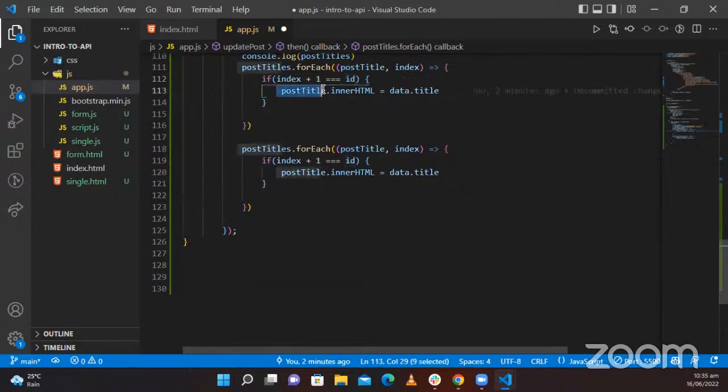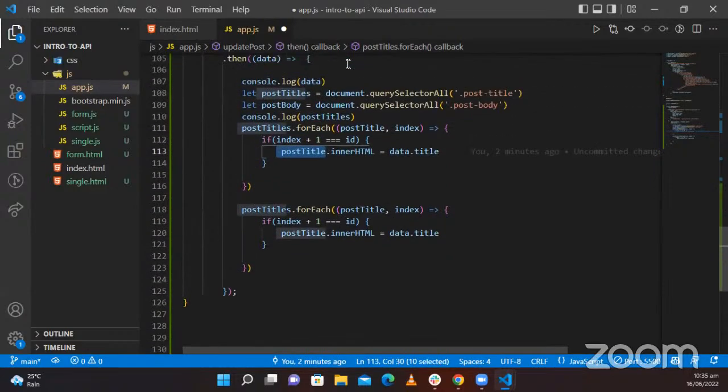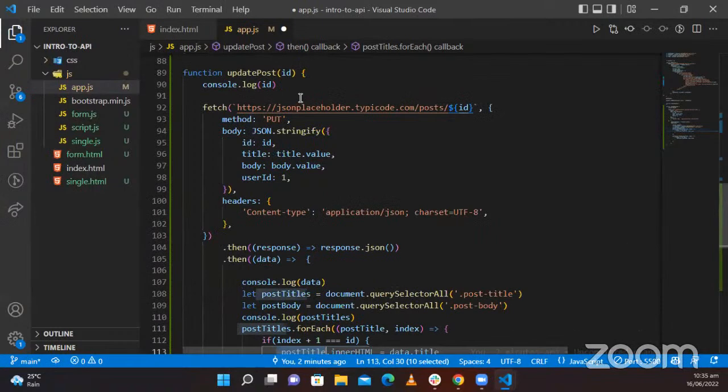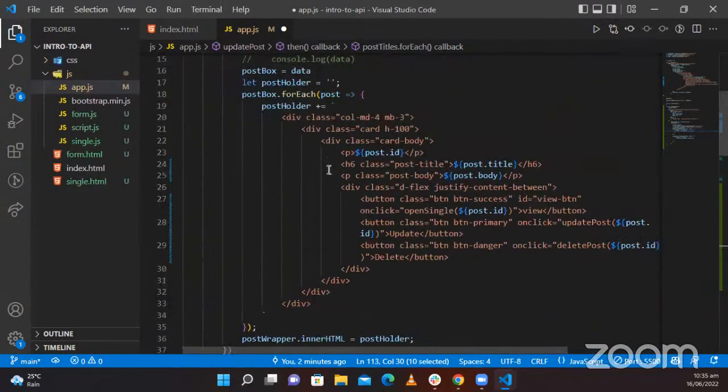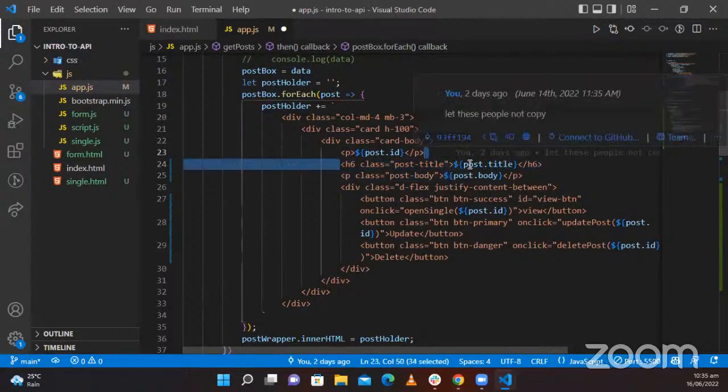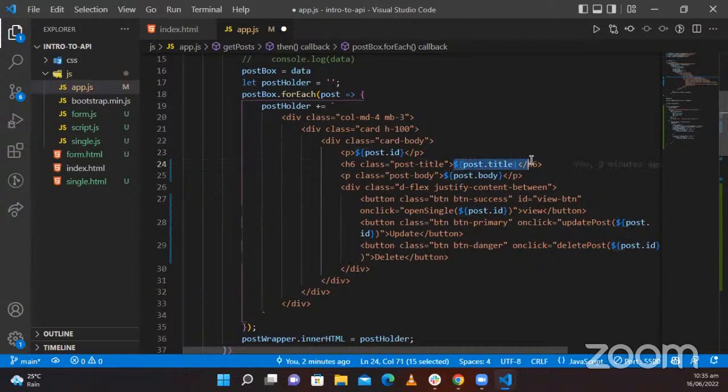this post title dot inner HTML, which remember is for this particular H6. You want to change, this is the inner HTML. Either you use inner HTML or you use text content, it will still work.